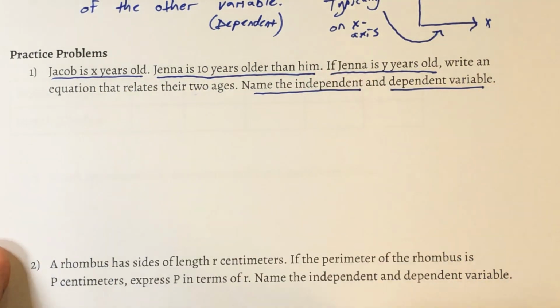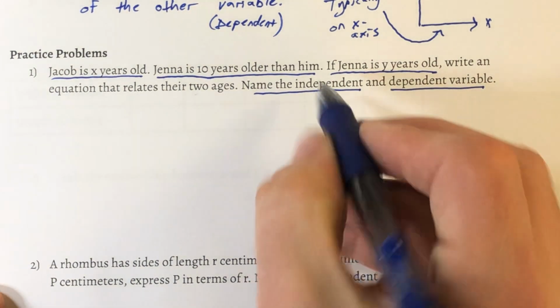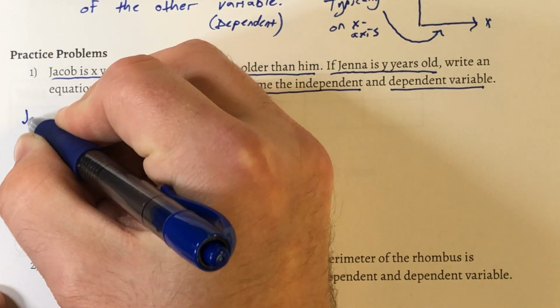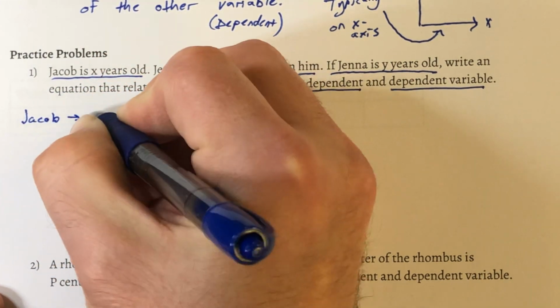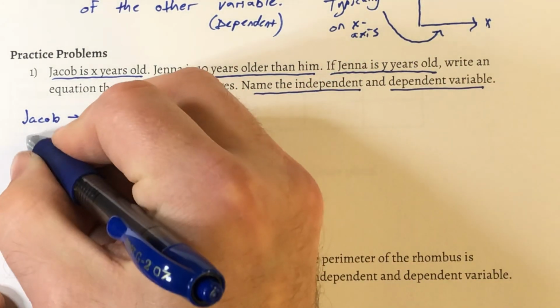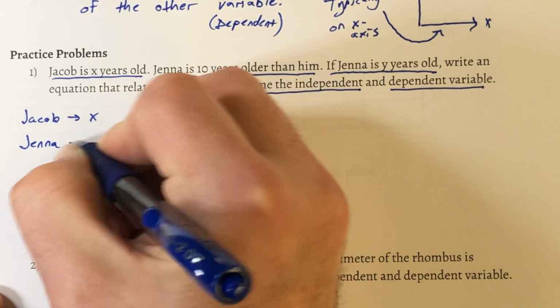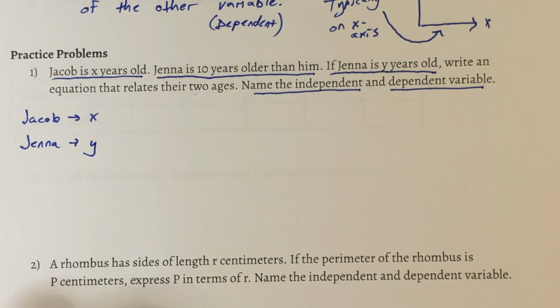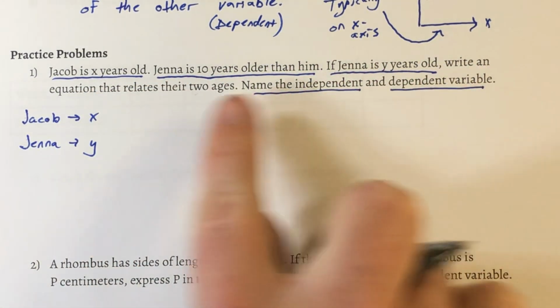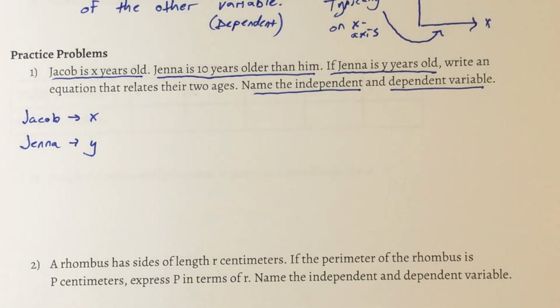There's a couple different ways you can approach writing a linear equation. First, we're just going to jot down our information, our for sure information. I for sure know Jacob is X years old. I for sure know Jenna is Y years old. Now, I could approach this different ways. I could look for shortcut terms, which there are none. I will show you what they look like in other examples.